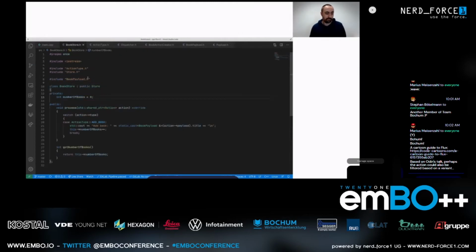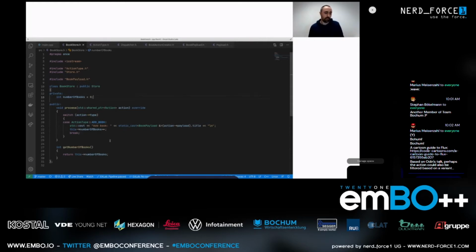We have a private integer property called number of books, which holds the count of books available in the bookstore. It is only readable via a getter, so we cannot modify the value from outside of the class.